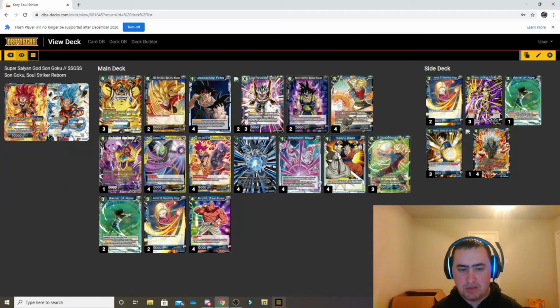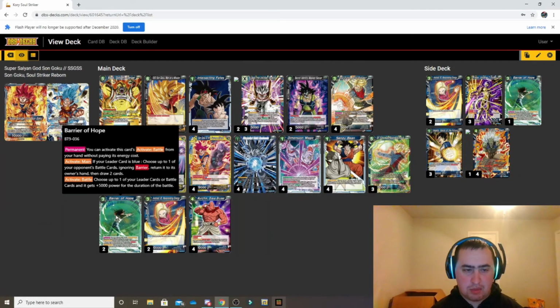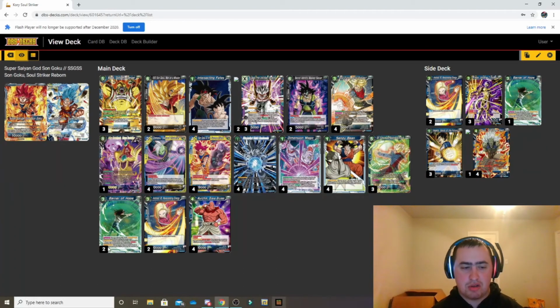So again, your defense here. Barrier of Hope, again, we're looking at defense. Activate battles. You can do it without paying its energy cost. Give it plus 5k. If you want to go ahead and use it for its activate main, again, you're looking at board control, where you're going to choose one of their battle cards, ignore barrier, return it to their hand, and then you get to draw 2 cards.